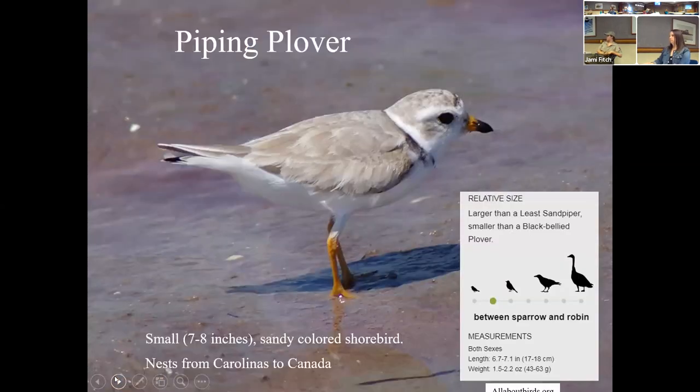All right, so I am sure that you have all seen this bird before. This is our piping plover. So we love this bird. This is why we're all here. Smaller, sandy colored, so they blend in really well. They feed on marine worms, crustaceans, and vertebrates down in the intertidal zones. And then you can see the size difference here. That kind of just shows against some of the other birds how little they are, but you guys already know that, you've seen them before.